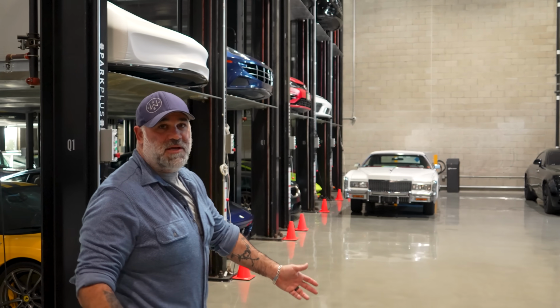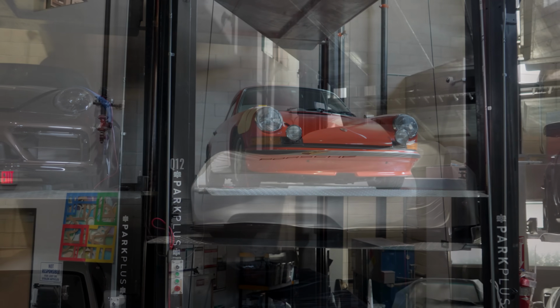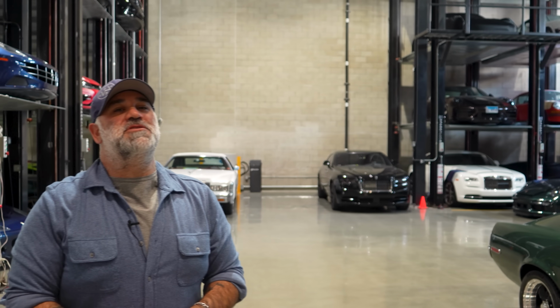So we call this the Cathedral Room for obvious reasons. The light coming through these stackers and all these cars is very beautiful, and the room really opens up when you come in here. My friend Carl Ruiz used to say that a watch, a car, and a house are all the same size on Instagram, so you can never really tell the scale of anything in a little 2x2 square on your phone. And that's the same with this room. You have to kind of be here to understand the height.